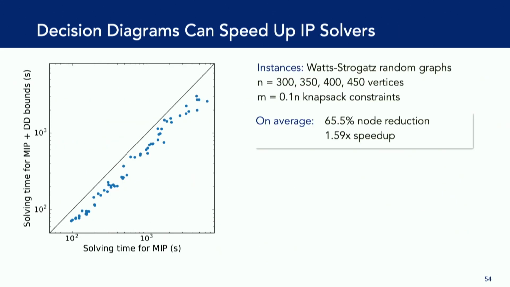If you apply this to some random instances that we did, you can see that it gives you good speed-ups for this application. This is a best case scenario, so I don't get fooled here in that sense. This gives you a potential, but we found also for MIPLib instances, there was not as much power available to us to really exploit diagrams. It didn't hurt too much, but we also didn't get this great benefit. So this is really a best case potential scenario, but it's really application dependent whether or not this will work in general. Okay.